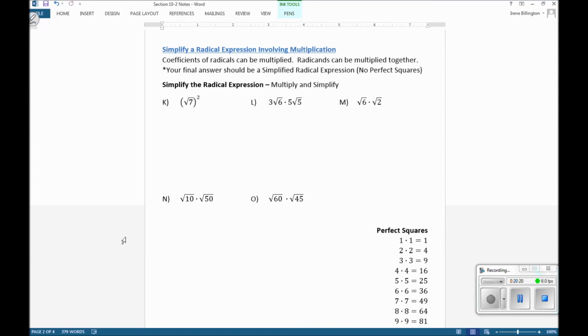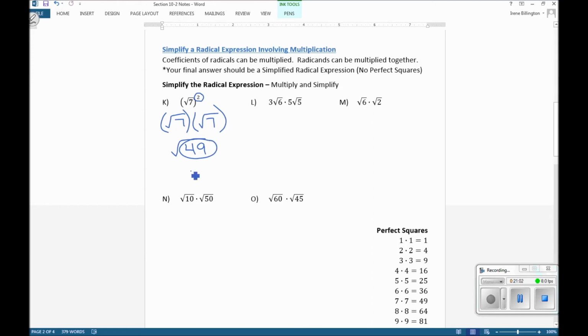First off, real quick here, we have the square root of 7 being squared. Remember, when something is squared, that means you're multiplying it by itself. So this is telling me that I have the square root of 7 being multiplied by the square root of 7. Okay? And because 7 is underneath the radical, I can multiply my radicands to get the square root of 49. And we know that 49 is a perfect square. So this is like those first few problems that we did in these notes. What is under the radical is a perfect square. So when I square root this, the radical itself is going to go away.